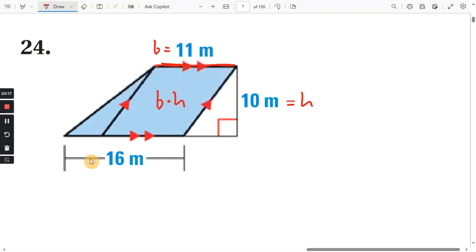And how about this triangle on the end? Well, this is the base right here. If this whole thing is 16, this side is 11, this side is 11, and this right here, that base is just going to be 16 minus 11. Okay, and the height is 10 meters. So if you drew in the height right here, all right, that height is just 10 meters, just like it is on the other side. So that's the height of the triangle. Use 1/2 base times height and base times height for the parallelogram.